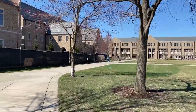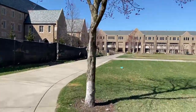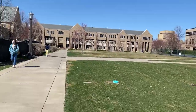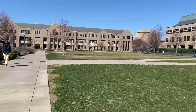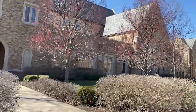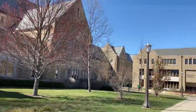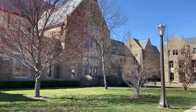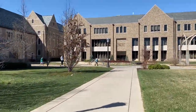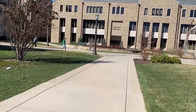Something I think is really cool about Notre Dame is that you do get to engage with the campus as a whole — it doesn't just have to be the law school. There is Eck, which is the newer of the two buildings, and this is also where the courtroom is located. The courtroom can seat about 200 people, and in a normal year speakers will come and give presentations there. Sometimes even live court sessions will sit in the courtroom.